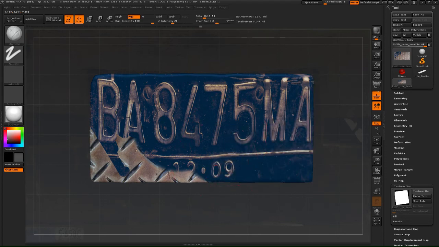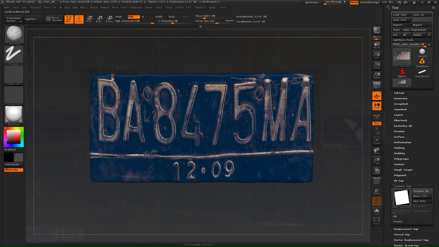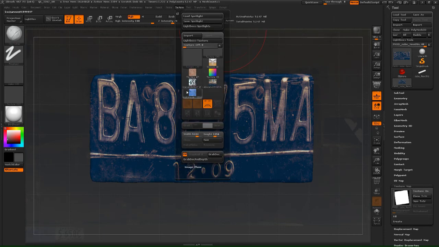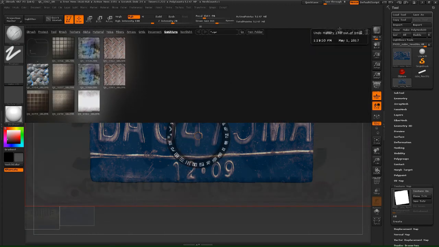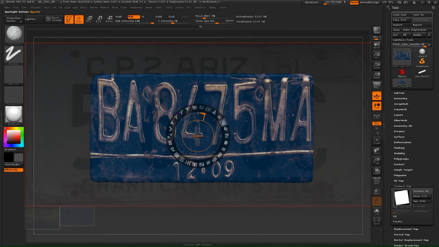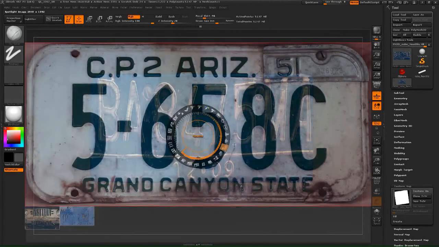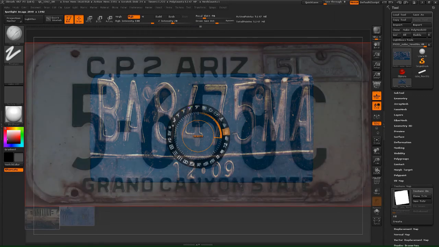Okay, nice, cool. That looks pretty good. Now I want to add more to this. So let's select different license plates that I've got. Here's a good one. And once it's selected, add to Spotlight, hide, turn down the opacity or up just to see what you're dealing with.